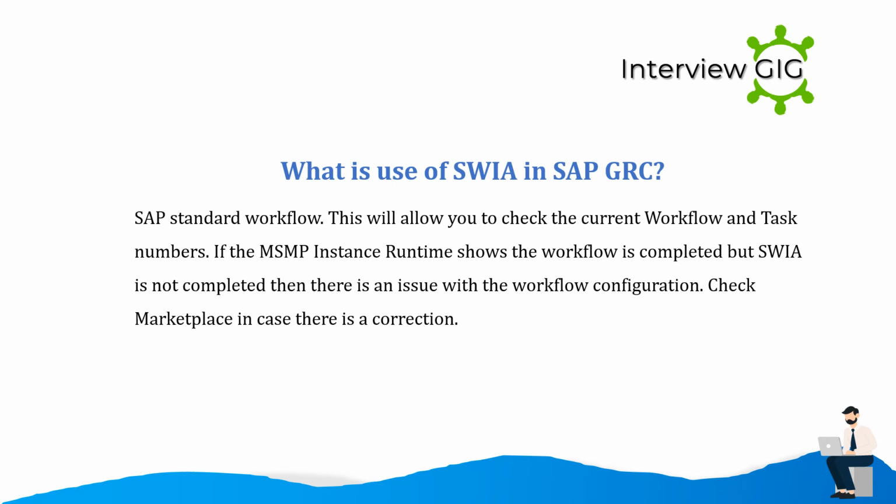What is the use of SWIA in SAP GRC? SAP Standard Workflow. This will allow you to check the current workflow and task numbers. If the MSMP instance runtime shows the workflow is completed but SWIA is not completed, then there is an issue with the workflow configuration. Check Marketplace in case there is a correction.